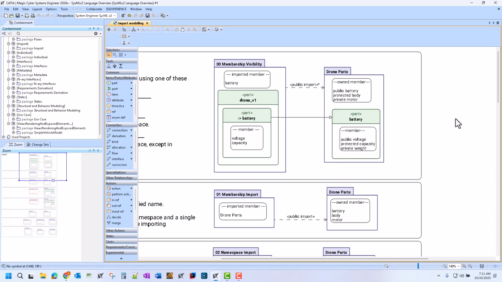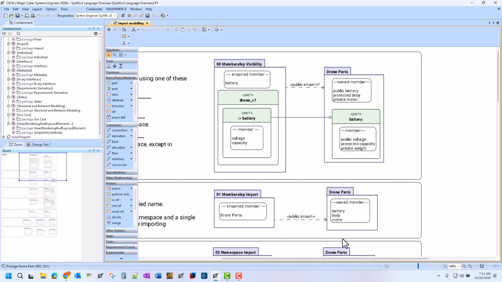Okay, so in this example, some things to point out are all the examples show these packages, and they show like maybe imported member or own member, but they're not shown all the way down. Like for instance, in this own members for drone parts, it's telling you whether the properties are public, protected, or private.